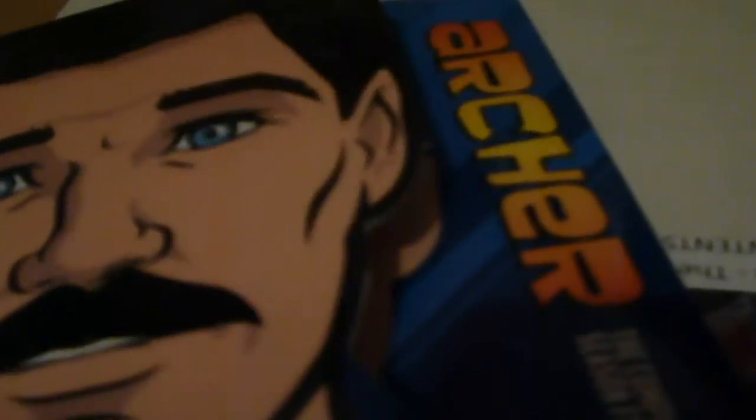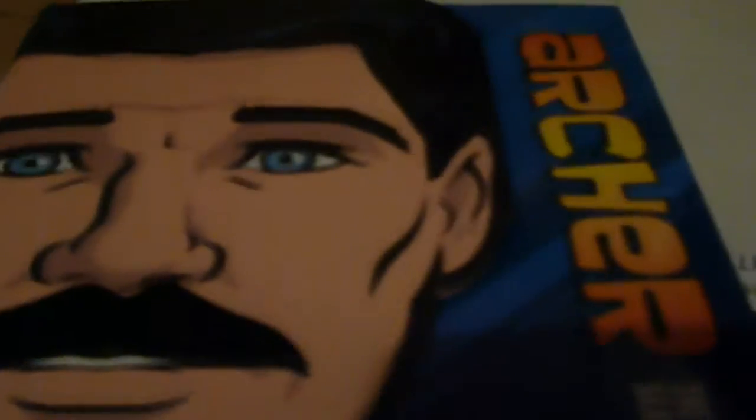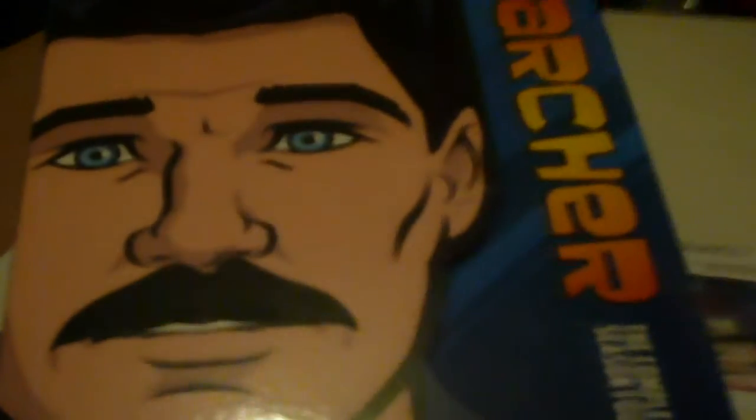It's got a really nice slipcase here as well, that folds out. But also it has a moustache, which you can take off if you like on the front. This is from when he was undercover as Bob from Bob's Burgers. Anyone who's watched that show as well knows what I'm talking about. So yeah, there's not that many special features, just a few, but it is region free. So I was really happy to get that from Second Spin.